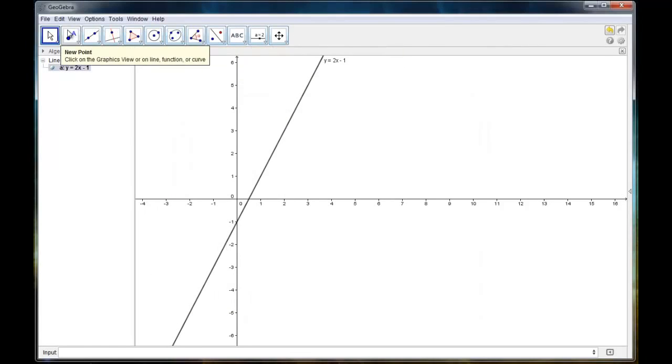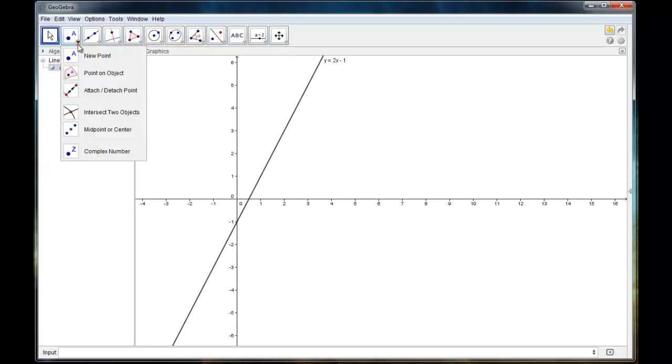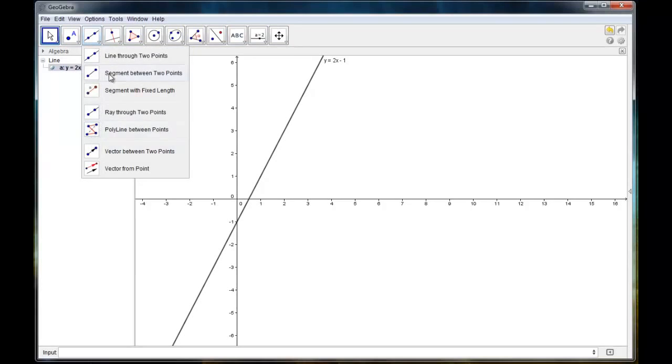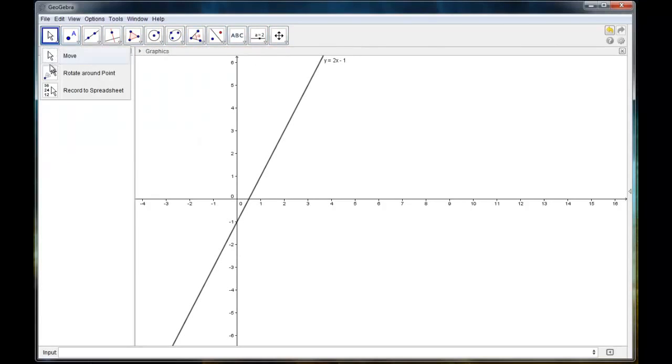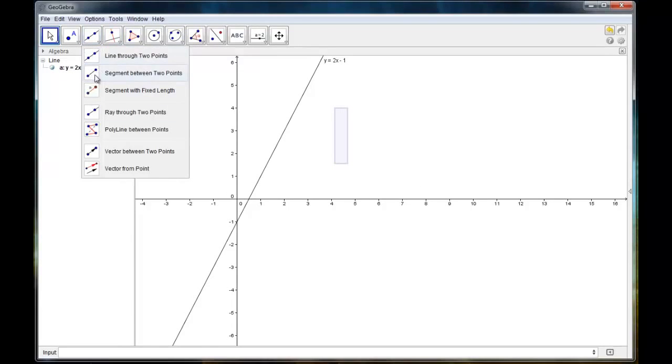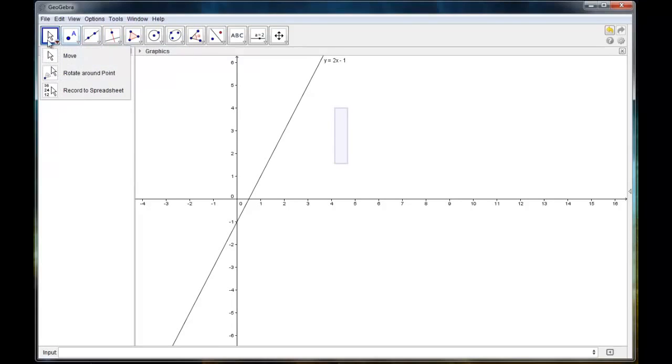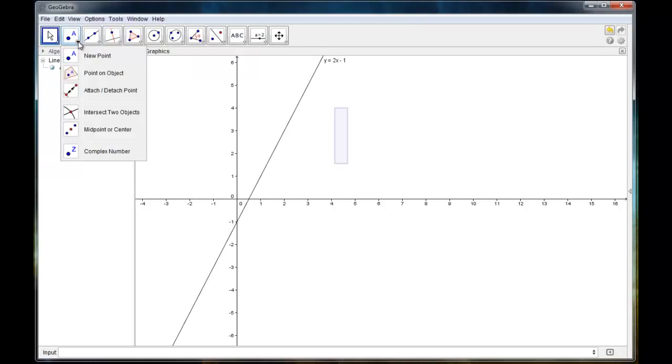So in addition to that, now we have at the top a toolbar that has tons of tools. Each of these is kind of categorized with additional tools in a little drop down menu. One of the most important tools is the move tool. This is the one you want to use when you're selecting objects, moving points around, things like that, because if you try to move a point around and you have a segment tool selected, it's going to try and create a segment. So make sure you have the move tool selected when doing things.